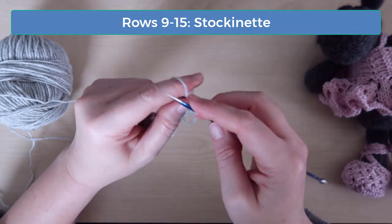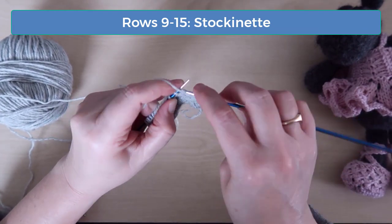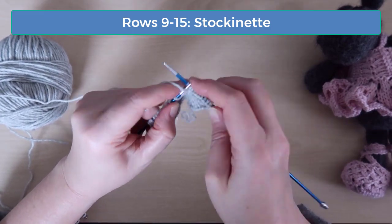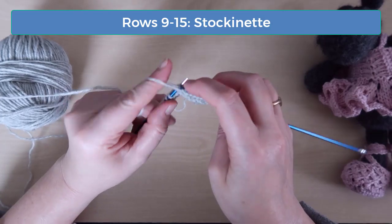Continue stockinette until you get to row 16. So that means you're going to purl on the wrong side rows and knit on the right side rows, but don't make any increases or decreases until you get to row 16.